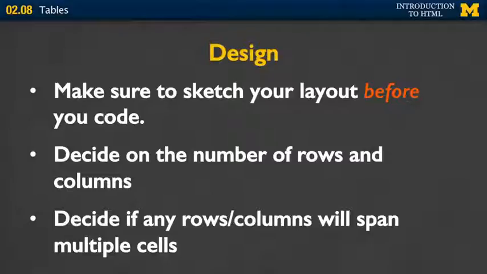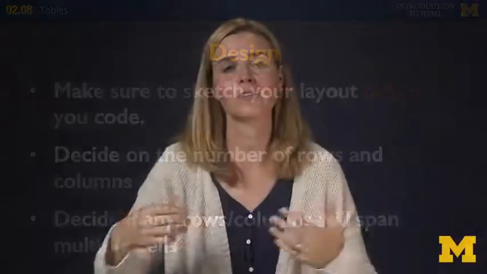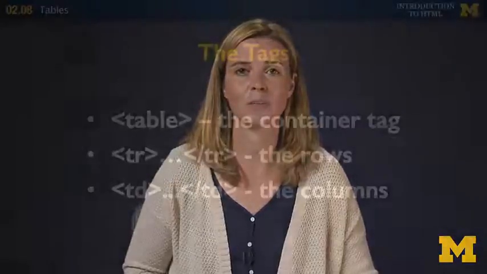And so then they begin and they think, all right, how many rows and columns do I actually need to represent all of my data? And then you go a step further and say, are there any rows or columns where I actually need to span multiple cells, or what we call the little boxes of the table? Because if so, it's going to be a lot easier if I've drawn this out to figure out where I'm going to need special attributes to make that happen. Because one of the most important things to know when you're doing tables is that the browser is expecting there to be the same number of cells on every single row. If you don't do that, it's going to look very messy.